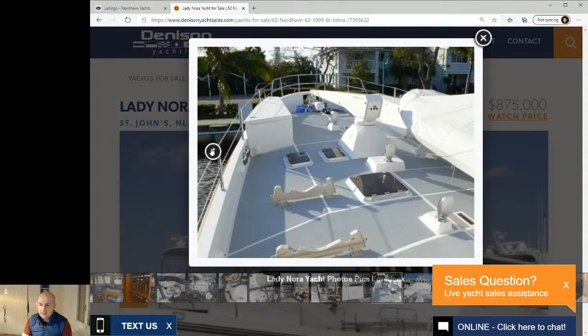We'll check. A lot of these have, even though they're only single engine, an emergency engine, which sits slightly to one side with a separate propeller, which will get you home if you break down. Not as powerful, but it'll keep you moving forward. So that's always good. The advantage of a single engine boat is less fuel usage. The disadvantage is that if it breaks, you can be a bit screwed. So that's where having the wing engine, that's what it's called, will just get you home.